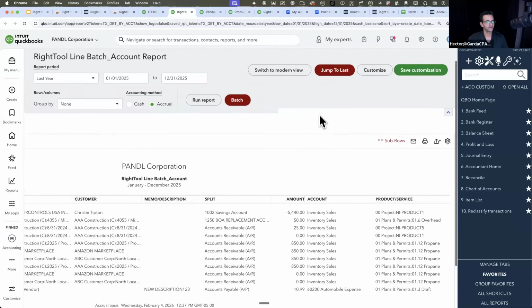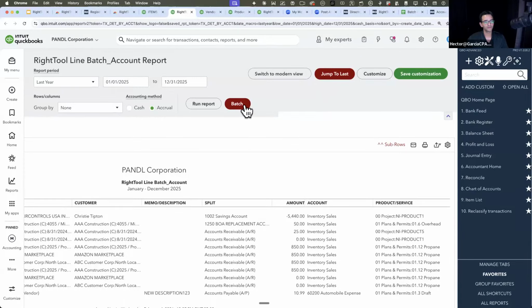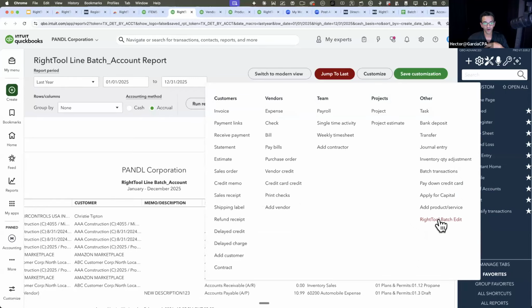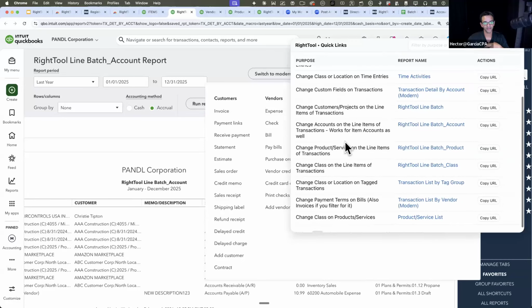And you can only truthfully use the batching feature that we created as long as you start from the underlying report that we designed, because we added that function in a particular underlying report.